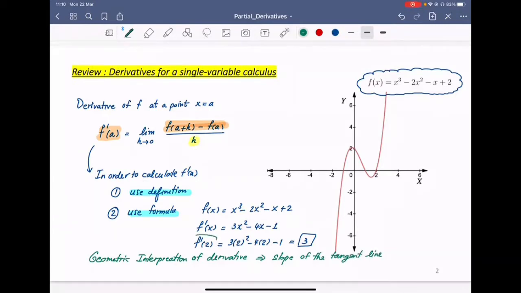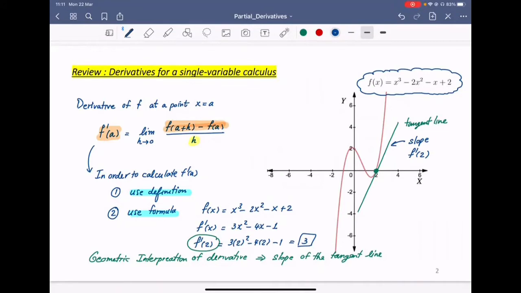If I want to find f prime 2, f prime 2 is 3, but if you look at the picture, what does it mean by f prime 2? F prime 2 here in the picture is at the point x equal to 2, right? The one that I just made a big dot in the picture. If you look at the tangent line, the green line here, this is called the tangent line. This is the line that touches the curve f at the point x equal to 2. If you want to find the slope of the tangent line, this is going to be f prime 2. This is the meaning of derivative in Calculus 1 in 1 dimension.